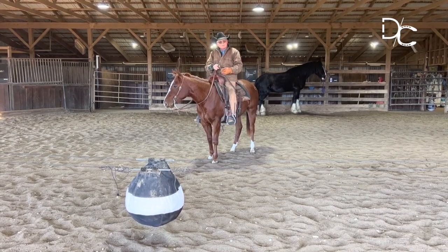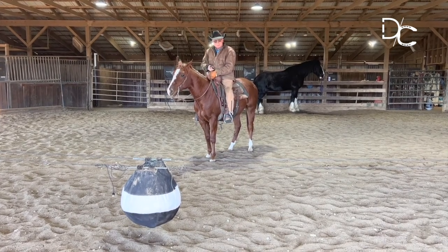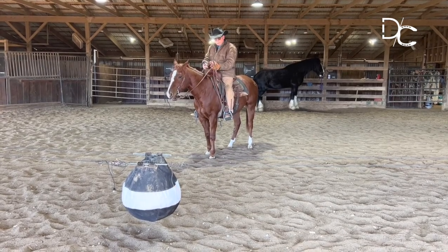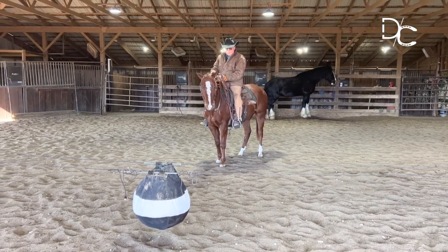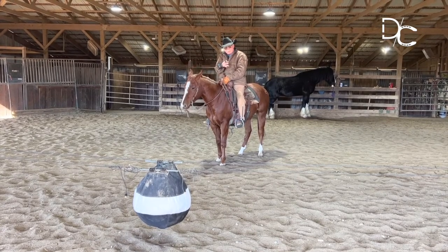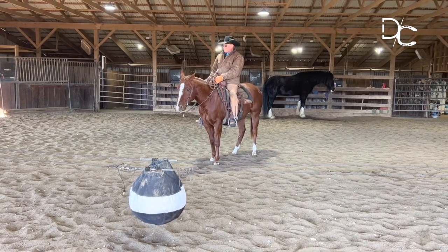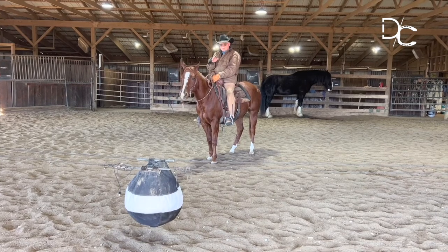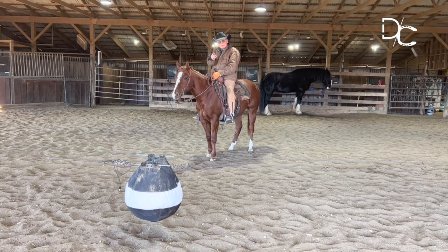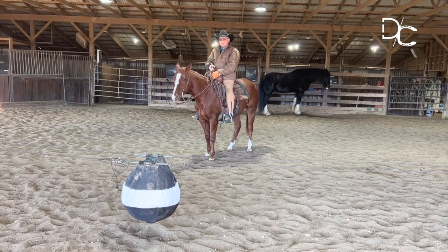With a flat flag, most horses are just petrified of it when they first see it move, and it's not unusual for that to happen. These cow horses have been bred for generations to jump every time they see something move, so it's not unusual for them to be a little jumpy. I'm going to do my best to keep this horse's eye even with that flag. When that flag moves, I want him to wait and let that flag pull him through. What I'm looking for is for this horse to get in position to stop that flag — his eye even with that flag, which would be his eye right in a cow's eye.